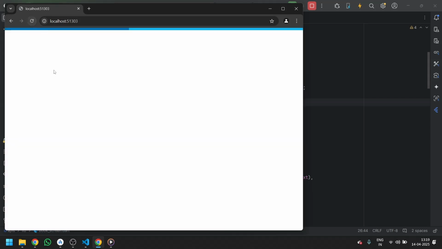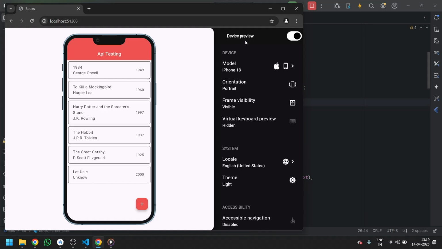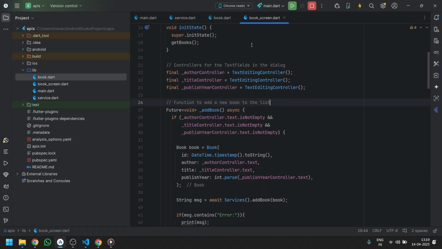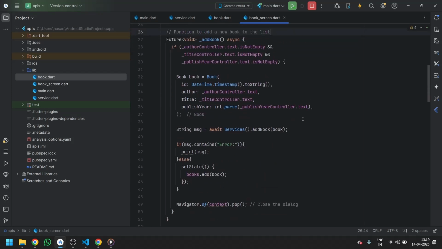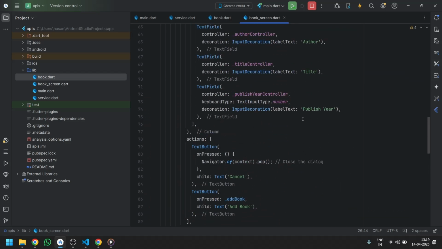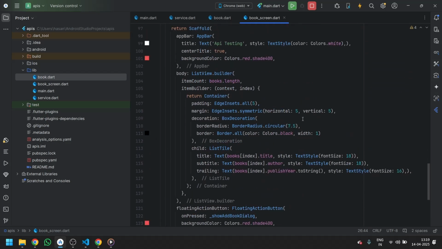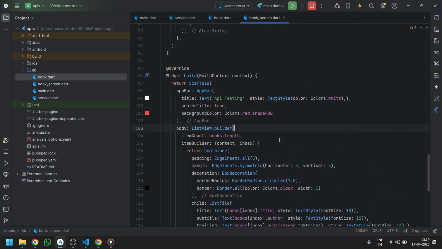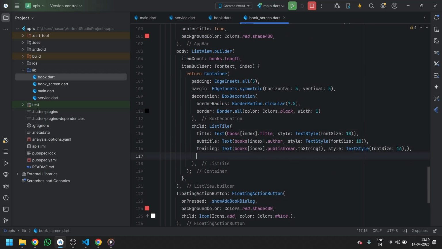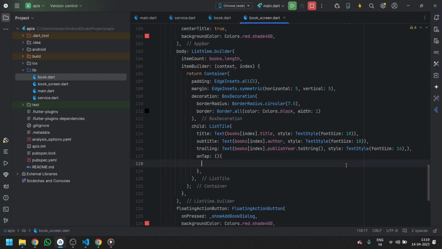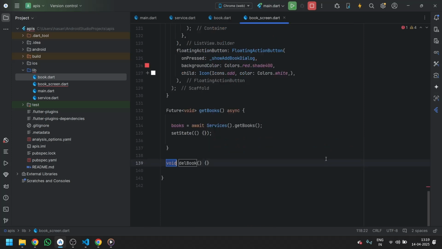Now let's just refresh it, and you will see that the book is still there. So this means it doesn't get lost this time. So now what we are going to do, we are almost done with all of the things. And now what we can also do, if we need, is on tap: when the list tile is tapped, we will delete the book. Whatever we click, we delete the book.